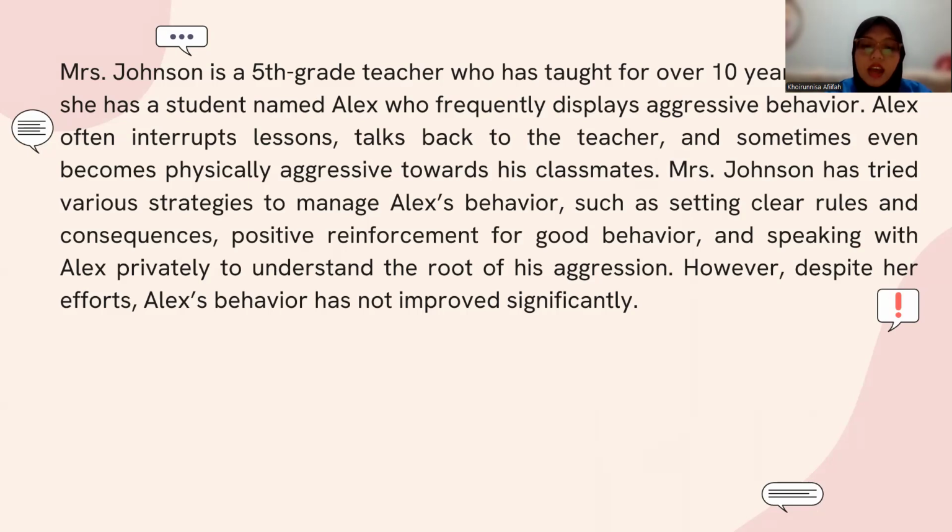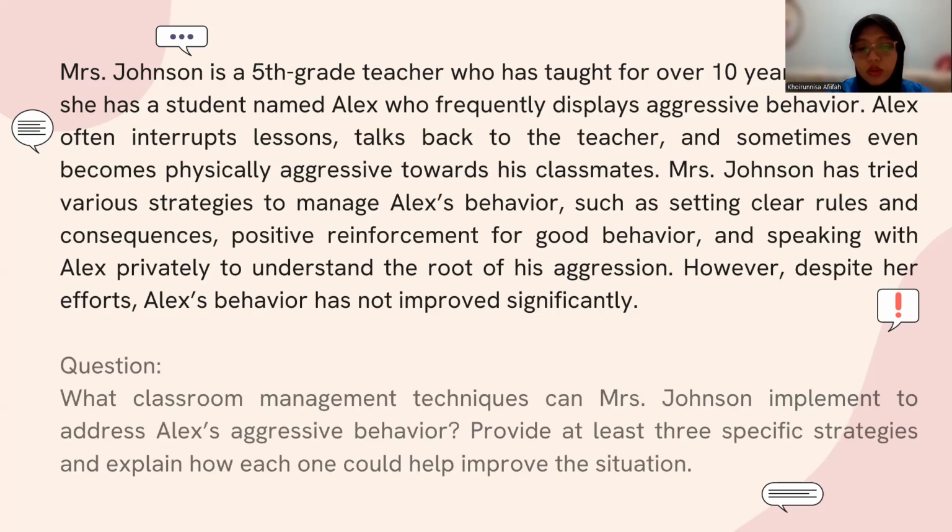Mrs. Johnson has tried various strategies to manage Alex's behavior, such as setting clear rules and consequences, positive reinforcement for good behavior, and speaking with Alex privately to understand the root of his aggression. However, despite her efforts, Alex's behavior has not improved significantly. Okay, so the question is, what classroom management techniques can Mrs. Johnson implement to address Alex's aggressive behavior? Provide at least 3 specific strategies and explain how each one could help improve the situation.